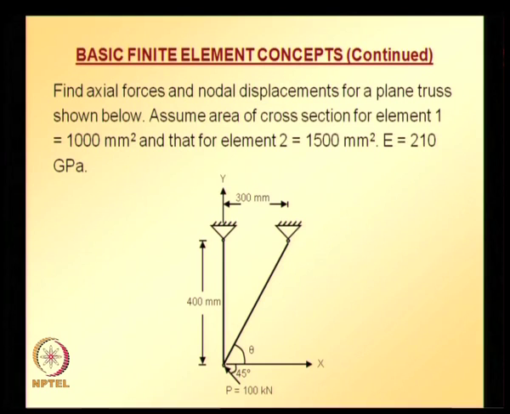And the first thing we need to do is the choice of local node numbers, and the choice of local node numbers defining elements, called element connectivity, is arbitrary. However, this choice determines the direction of local x axis, small x axis, and it is important to remember for proper interpretation of element quantities. So definition of local x axis is important.